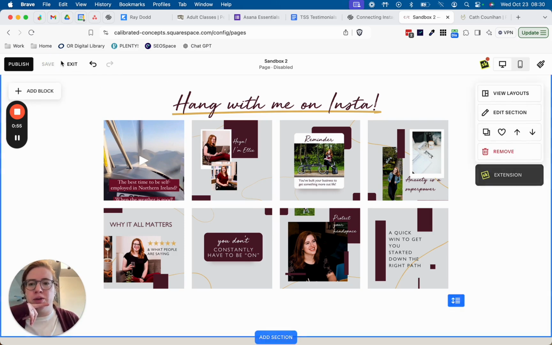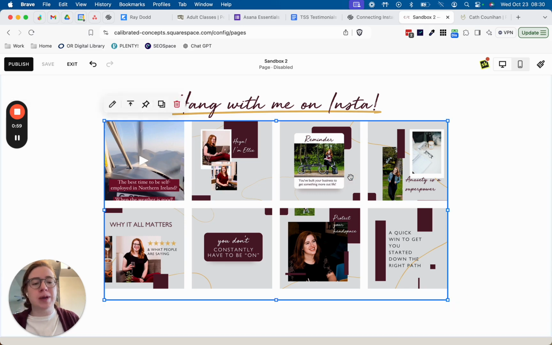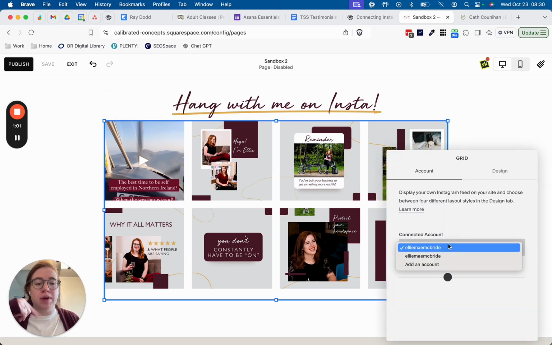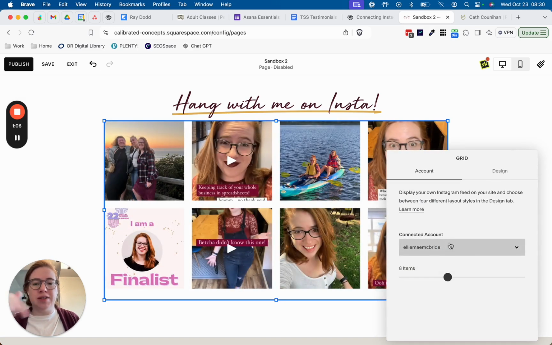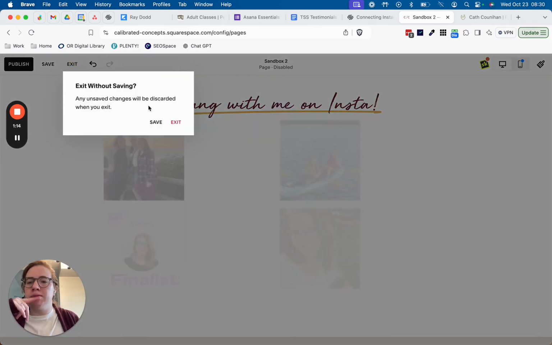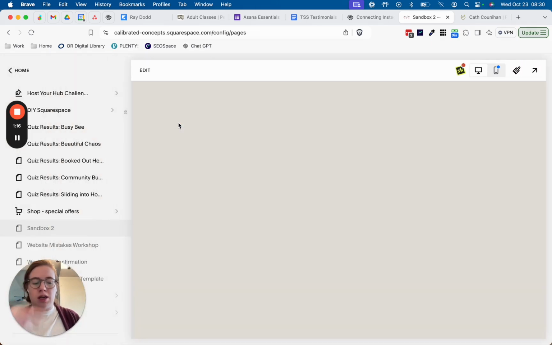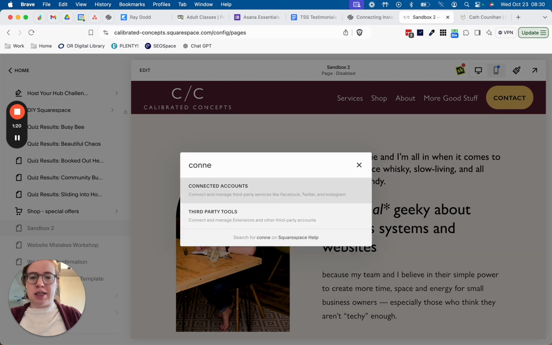So in here you have two ways you can do this. You can either open it up and reconnect your Instagram like this. And even this, like this is really old. So you can either add an account, or what you should do, so you don't have like 10 million of them, is go down. We're going to exit this. I hit / there, that's my little trick, and I'm going to go to connected accounts.